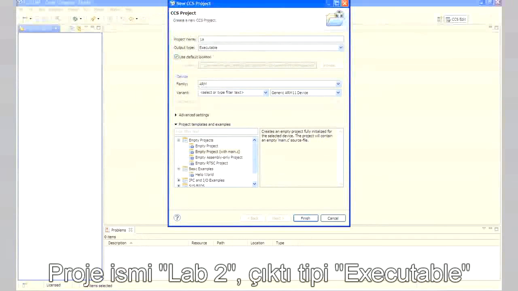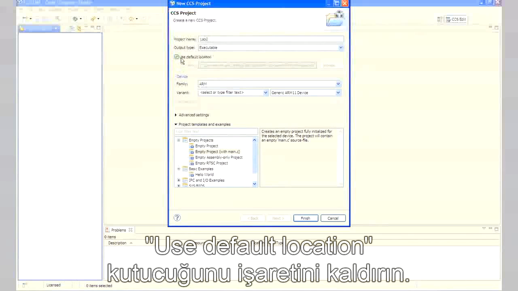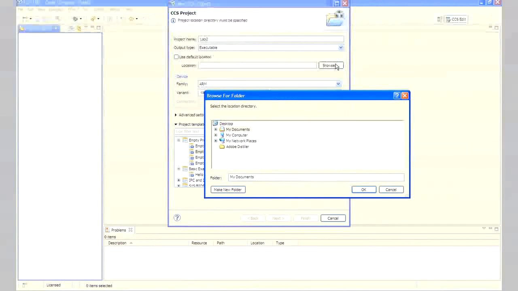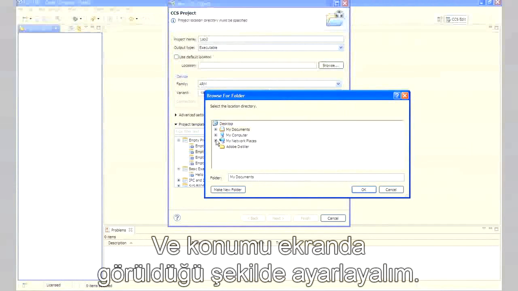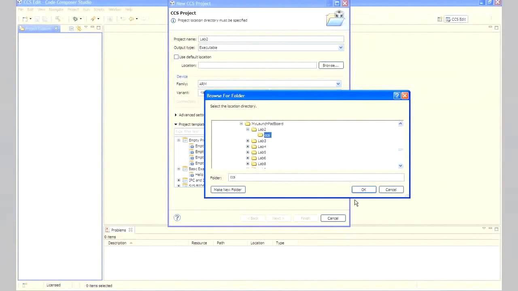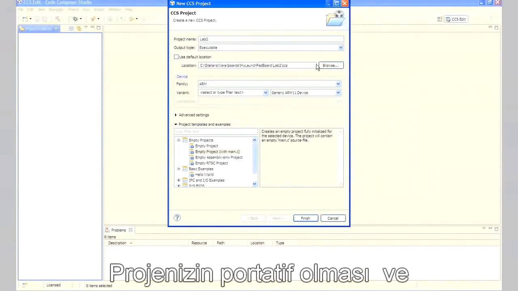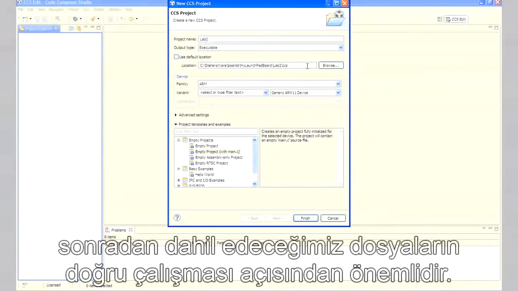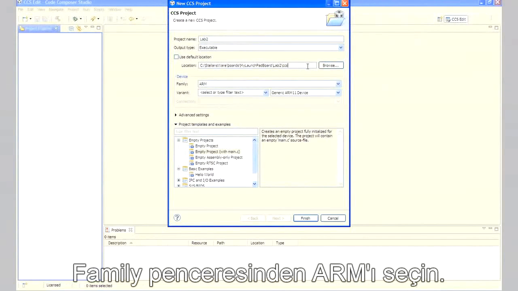That's project name of Lab2, the output type is executable, uncheck the Use Default Location checkbox, and make the location C:\StellarisWare, Boards, My Launchpad Board, Lab2, CCS. This step is important to making your project portable and in order for the links that we're going to use later in the class to work correctly.